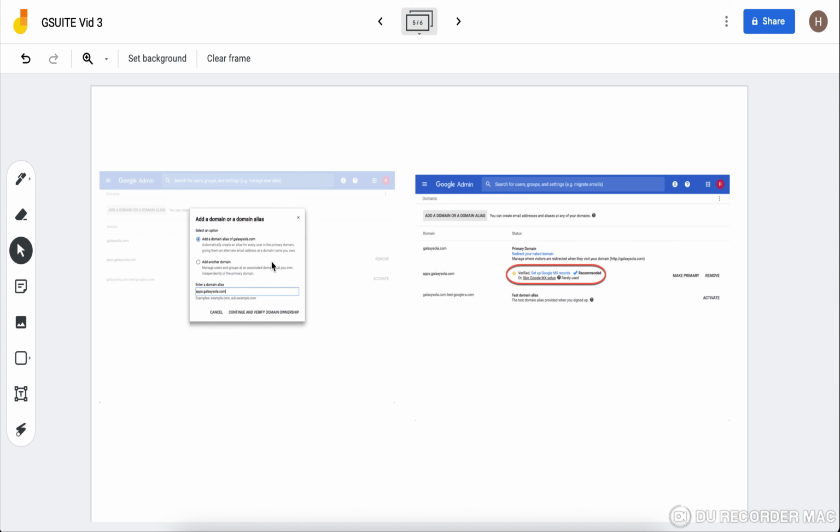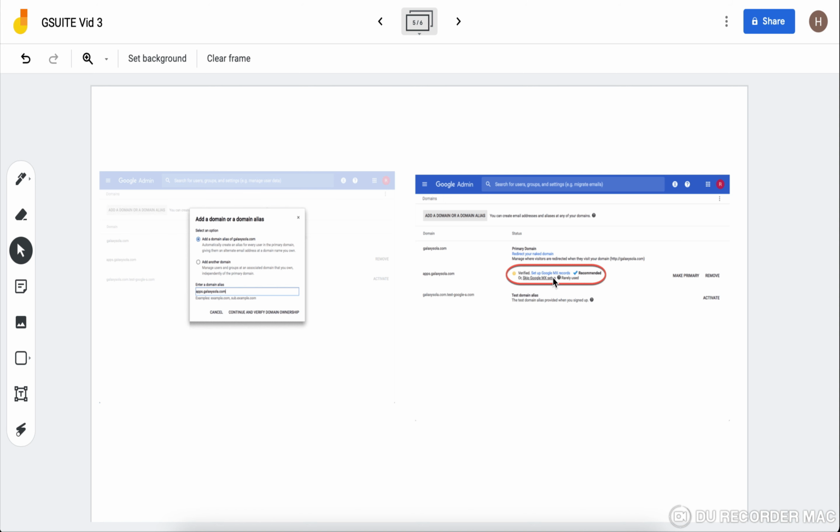Select add a domain alias of your own domain.com, and then you can enter your domain alias. After you've done that, continue and verify the domain ownership. After you do that, you would see something like this in your alias.